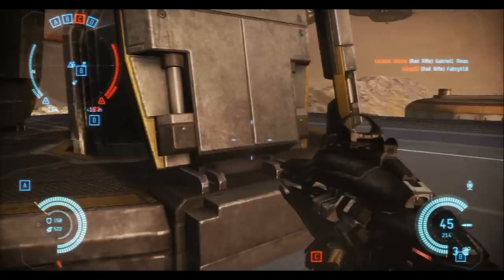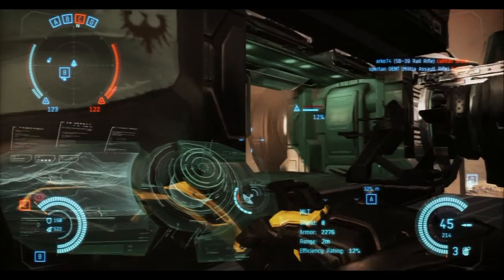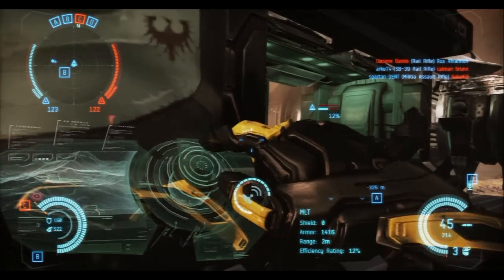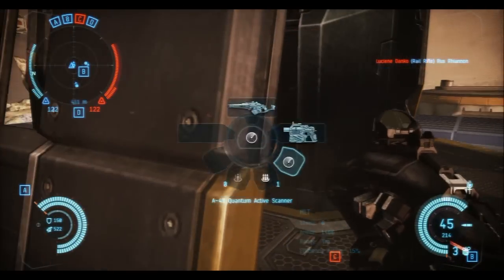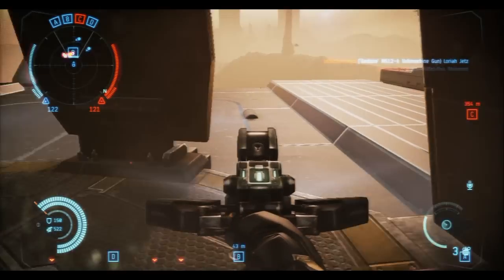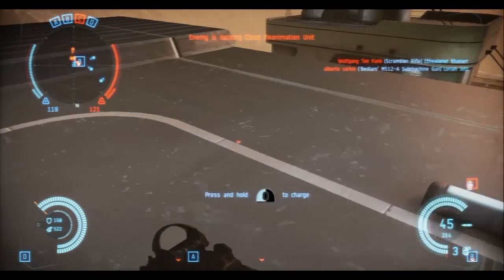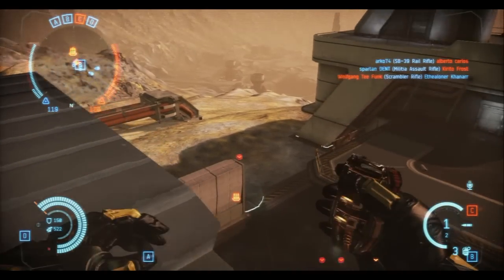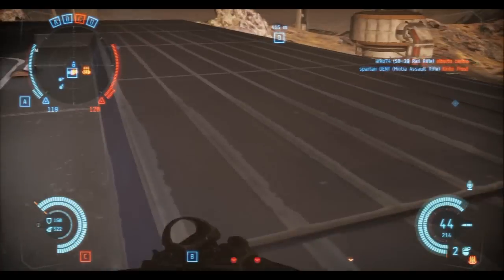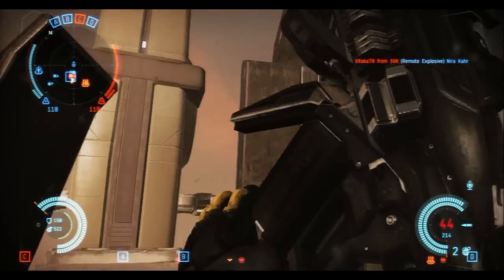So again here, as I'm playing on my own, I want to get to the top of the building so I can have a nice little vantage point over the enemy that's coming in here at Bravo. Scanning them casually, you see no margin of error again, which is nice. It means that I can know for sure that those are the only people in that area that I scanned.